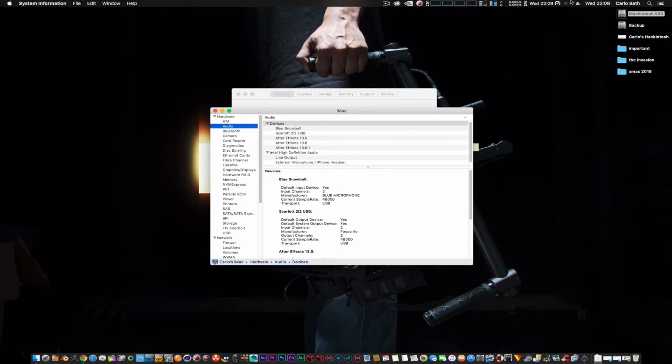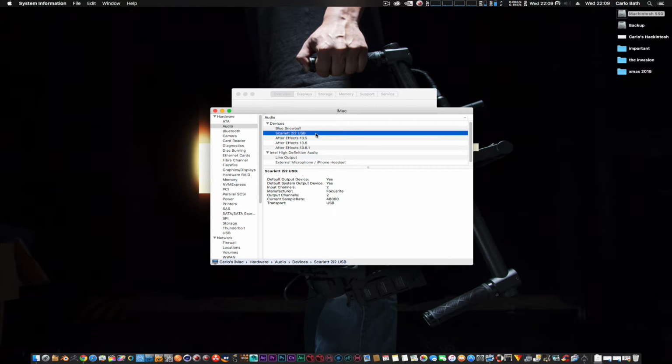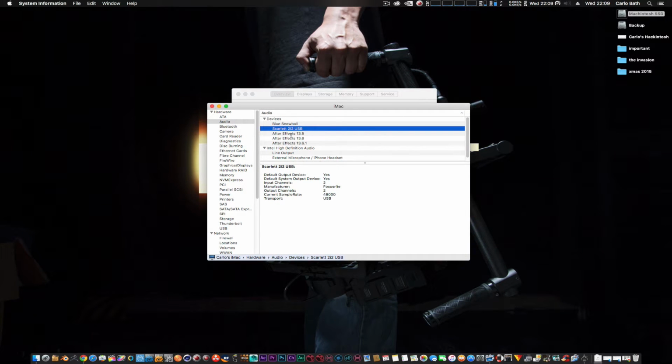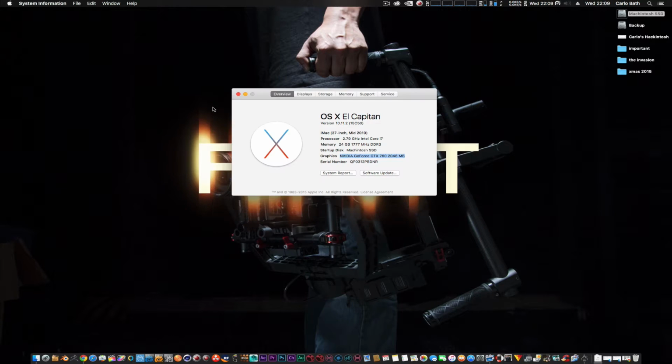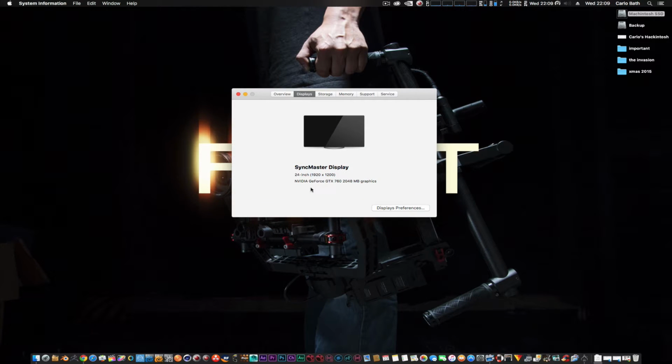Now, audio, as you can see, my audio is grayed out up here, and that's only because I use a Scarlett 2i2 interface, which is USB. So I've not really bothered with installing the audio drivers for the Hackintosh because I always use my Scarlett 2i2. Because it's USB, it's plug and play, job done. I've got my two M-Audio monitor speakers plugged into that, so that's job done with that. So that covers the audio side of it. Graphics are working absolutely fine. I've got CUDA activated, the whole lot. So yeah, displays, we've got a 24-inch monitor plugged into it at the moment.